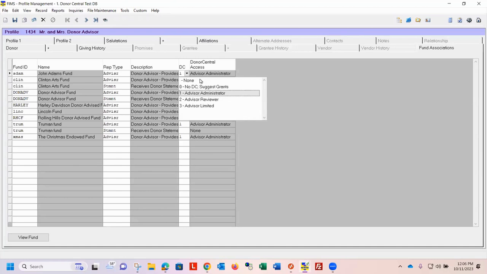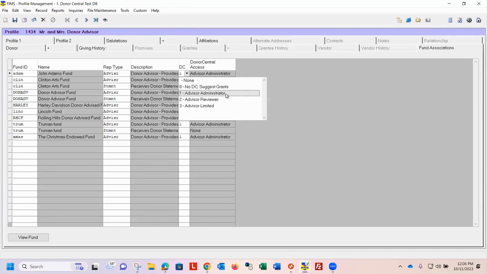So basically they have no grant recommendation privileges at all. 0 means they don't have access to DonorCentral, but they can still suggest grants. This might be a good option for older donors that are really not technology savvy. They'd rather call you on the phone and tell you what they're recommending. So that would be 0.